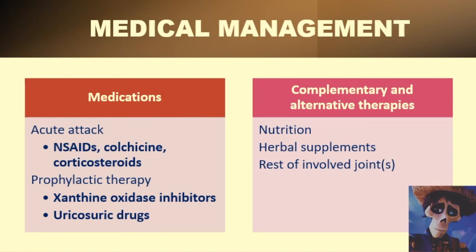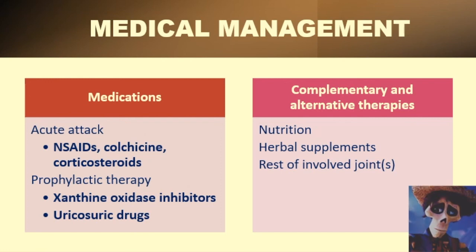Now, you also have your uricosurics. One example is your probenecid. Probenecid increases the rate of uric acid excretion and blocks the reabsorption of uric acid. So those are the three medications commonly used for the management of gouty arthritis. Again, the first one is your anti-inflammatory gout drug, which is colchicine. The second is your uric acid biosynthesis inhibitor, which is allopurinol. And the next one is your uricosurics, which is probenecid.